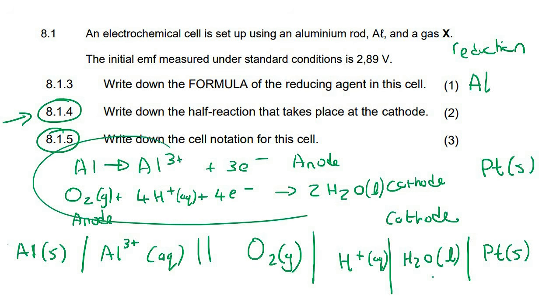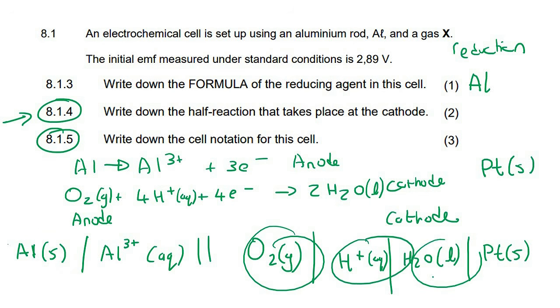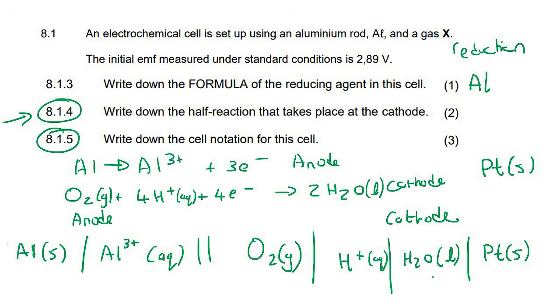So this is quite a challenging one because it's not the normal. Usually we just end up with a solid and an aqueous substance, but now we have all of these different phases over here, okay? And then remember, if there's no solid, there has to be a solid, then you would rather just use platinum, because platinum is a metal, but it's non-reactive. So it's highly stable, so it can be used with these chemicals over here, and it won't get involved in the reaction.